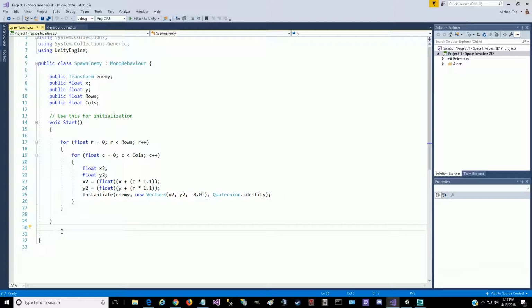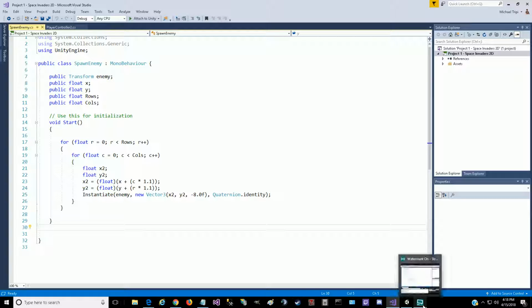But again, we could have easily combined it, it's just easier to have it separate. If we ever need to go back and troubleshoot what's going on, it's easier to look at a script that's primarily for moving the enemies, as opposed to a script that's for creating them and moving them. So let's get started.